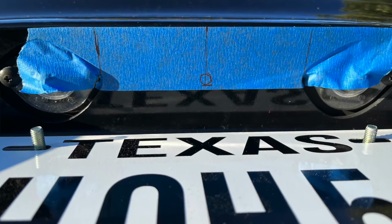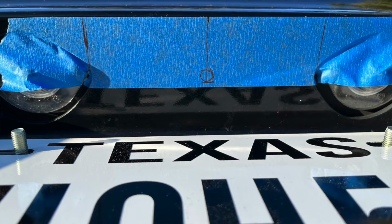So I'm not exactly excited that I have to drill into the body panel, but where the camera's going to be mounted, you kind of have to get down to look up at it to see it. So it should be a fairly clean install. The trickiest part is going to be getting the stud on the back side of that camera inside that hole, and getting the nut on top of that stud. There's not a lot of room to stick a wrench in there.